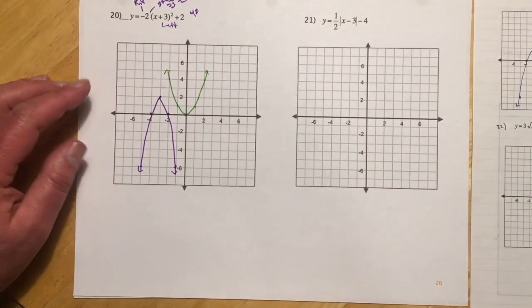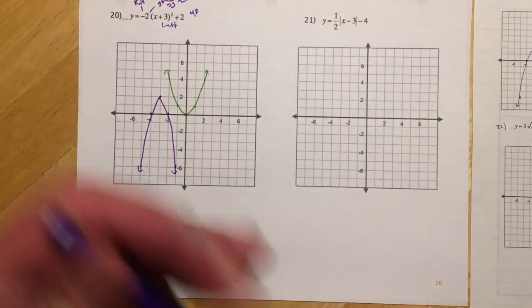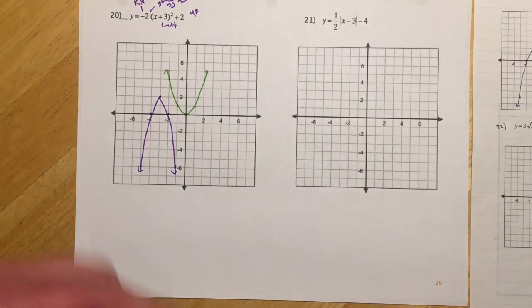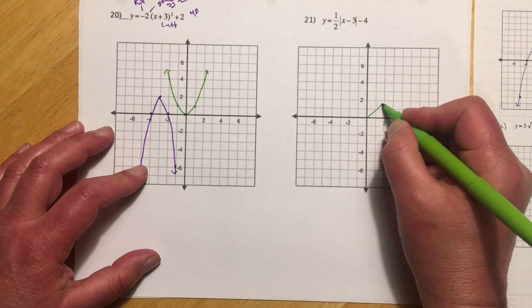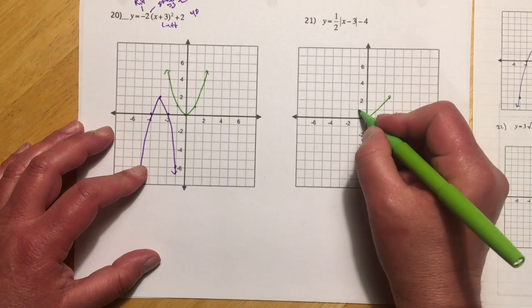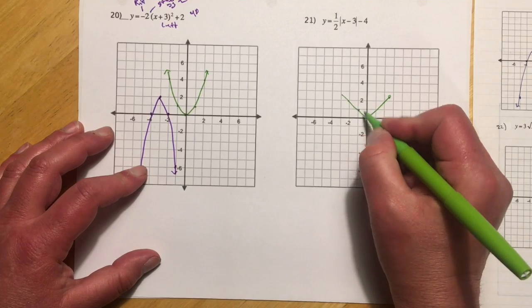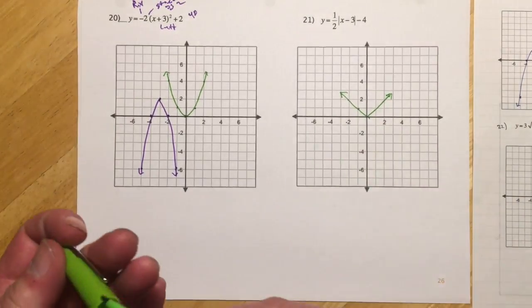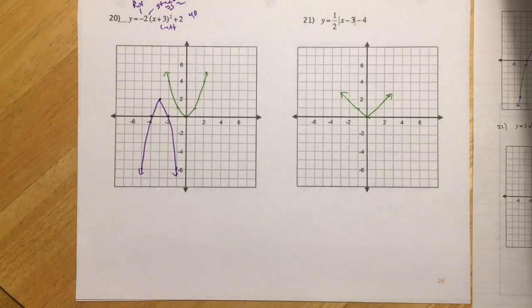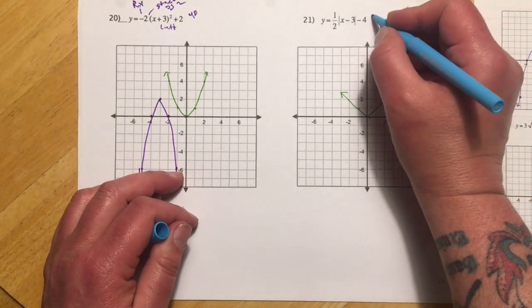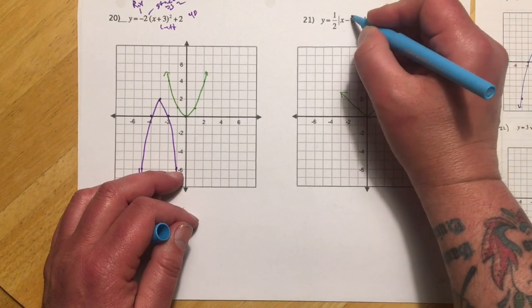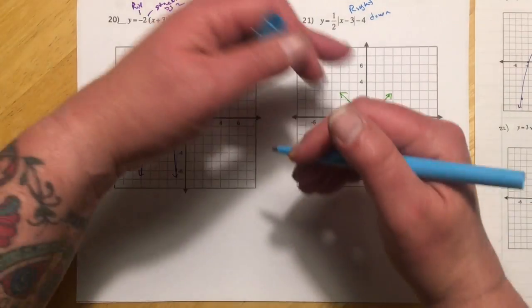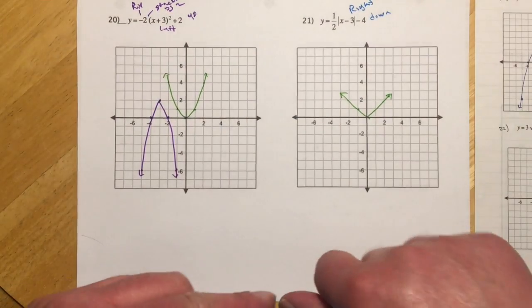But it would look basically like that. So this one is absolute value x, and remember that's the V-shaped one. It just does over 1, up 1 forever on both sides. And this one is going to go down, it's going to go right, and then it's going to flatten out by a factor of 1/2.